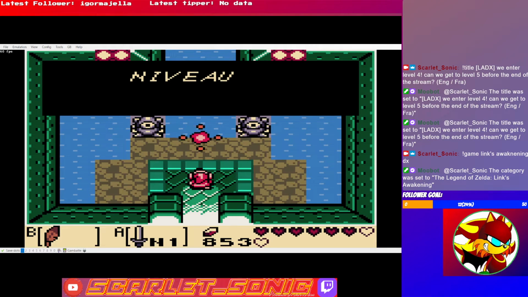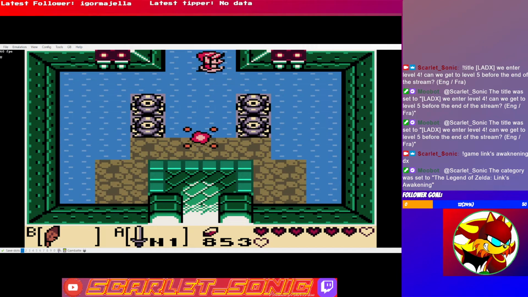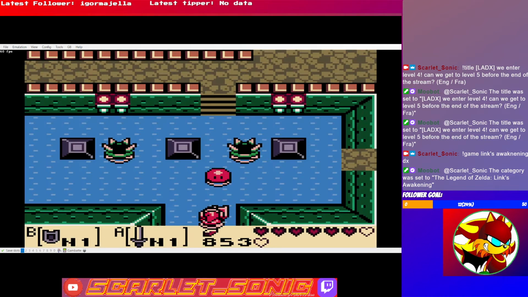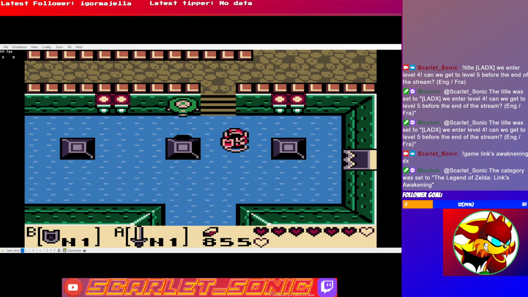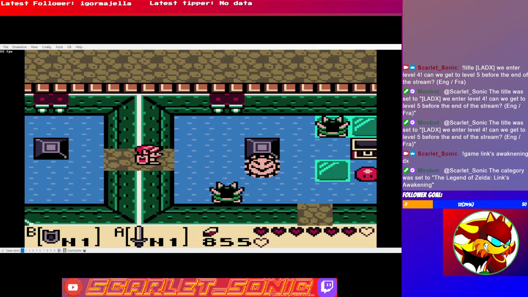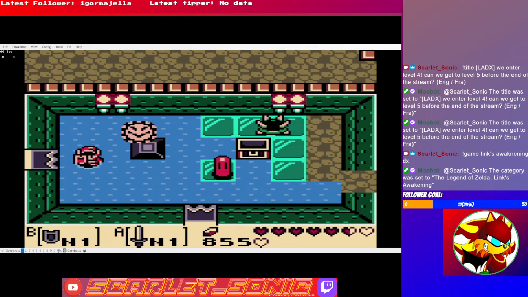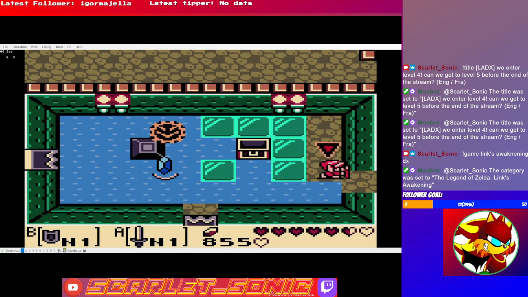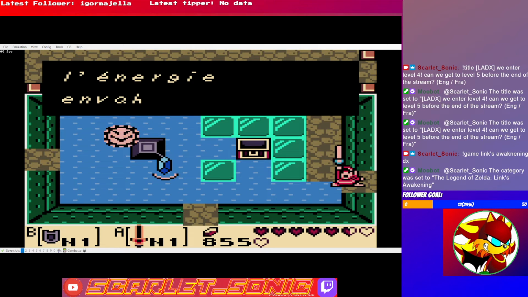I will see why I decided to take it before getting the last two chests here. I need to redo this. Alright, I don't need the heart. I don't even need to kill those guys right now. The door is opened. Just safer. Alright. Yeah, I don't need this.